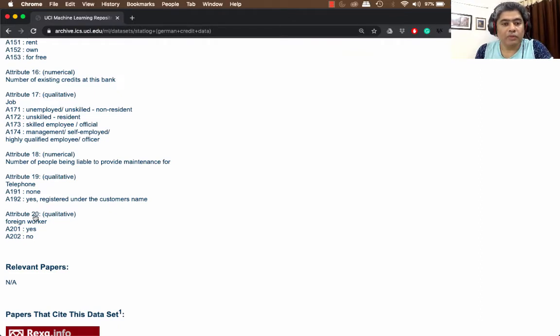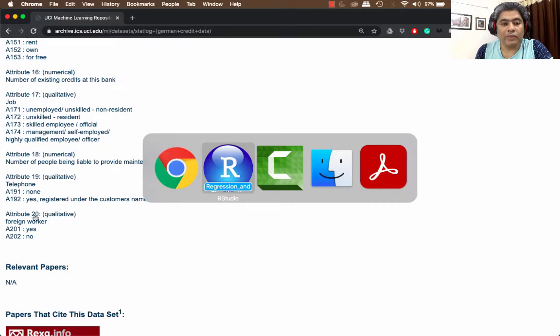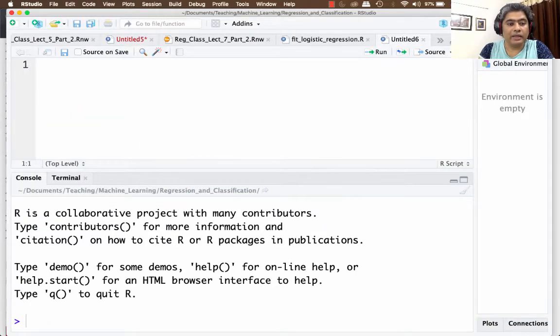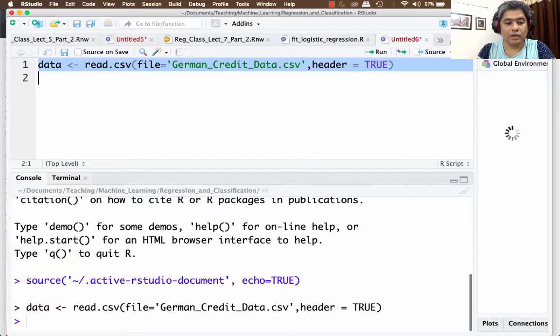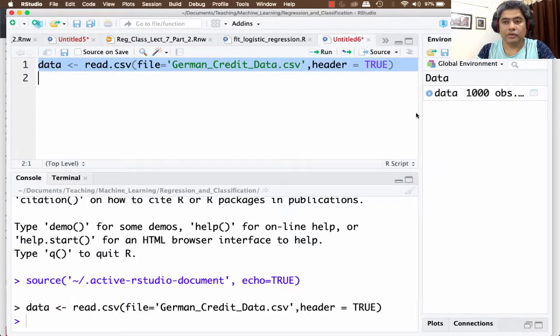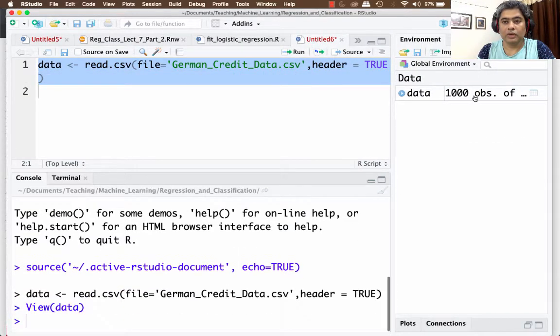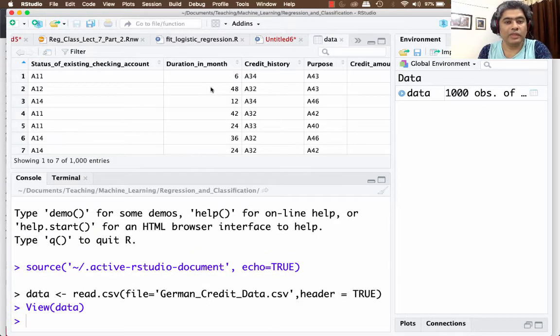I have already downloaded this data, so I can just call it. Let me run it. If you click on this, you can see that 1,000 rows are there, and the first attribute is the status of the checking account.